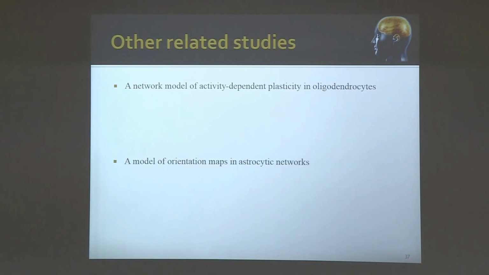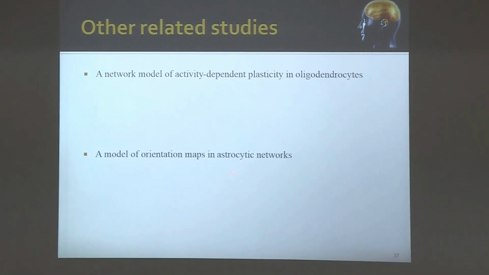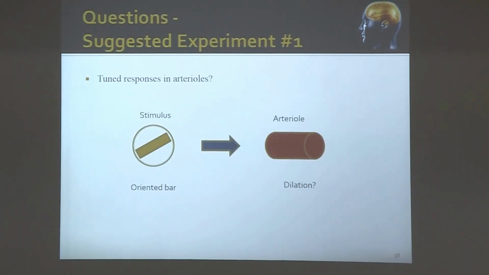So we did a model of that, where we showed that the same STDP, spike-timing-dependent plasticity rule can be used to control the learning of conduction delays on an axon, which probably is mediated by an oligodendrocyte. That's one study, and we are just trying to write it up. We also did a model of the effect of astrocytic feedback to the neurons on the oligodendrocytes.